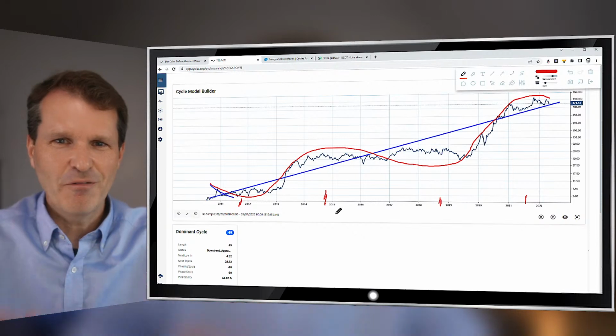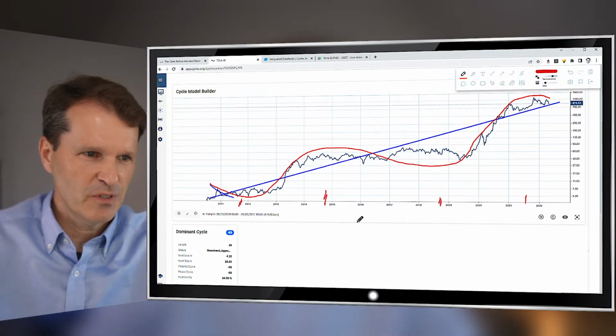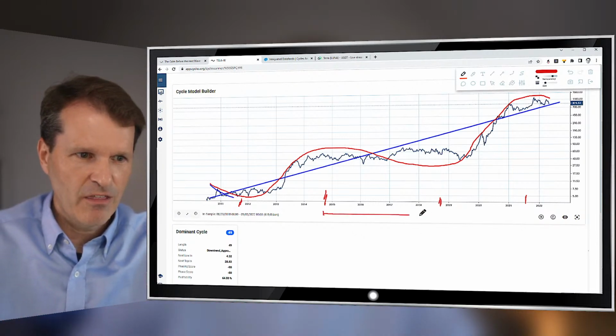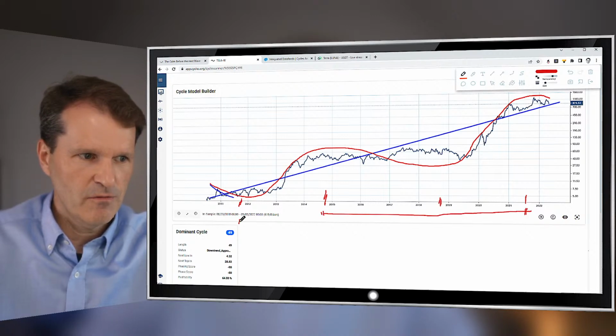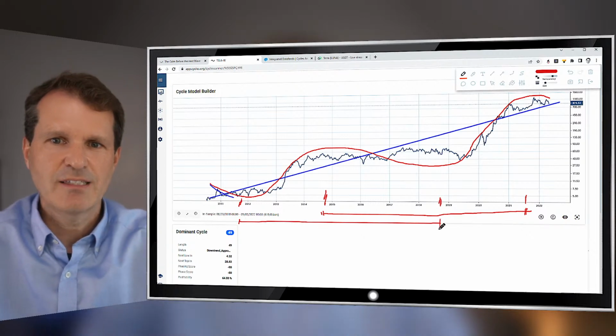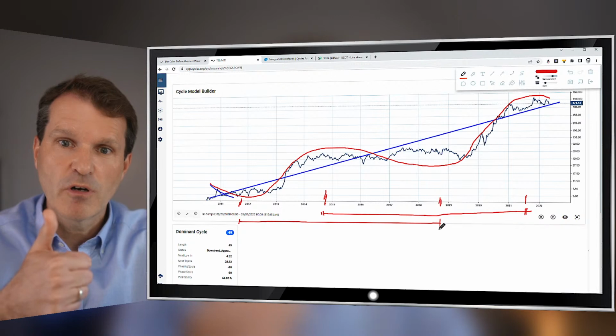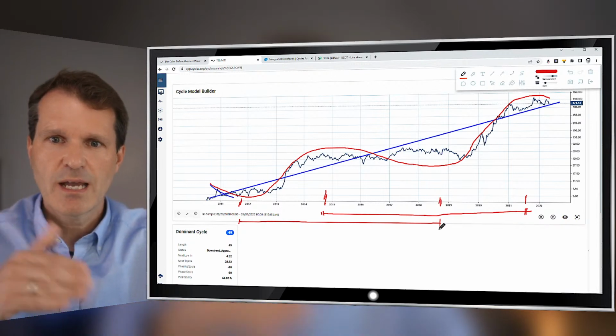So just very briefly, without any digital signal processing, this is the length of this weekly cycle here from top to top. Yeah, or even from low to low. But that's the reason you can't see it in the spectrum. We just have one repetition. Yeah, it's just one cycle length.